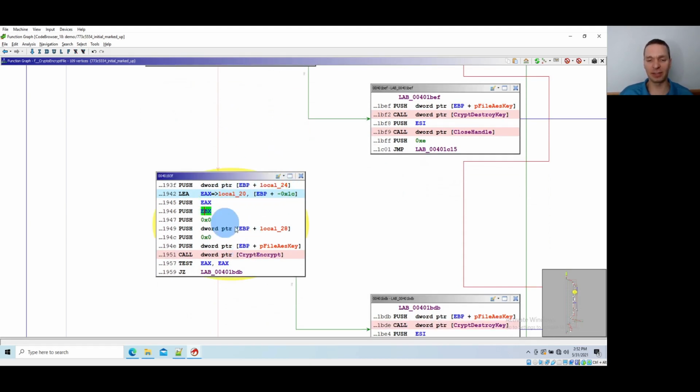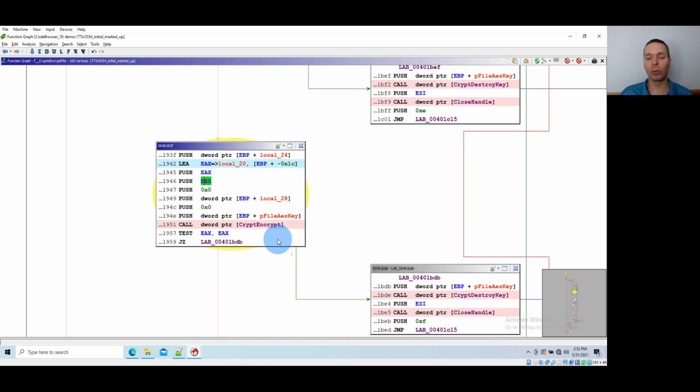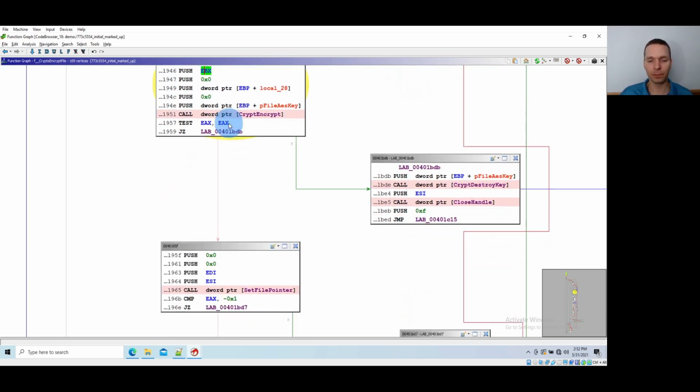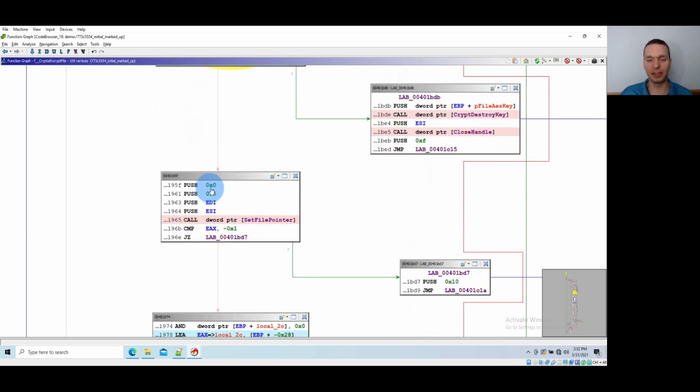So now we're encrypting it where we know the size, and it's encrypted in the buffer EBX. We're encrypting with the file AES key, so this is the AES 256 key we just generated. So we know we're encrypting each file with an AES 256 key, and it's a new randomly generated key for each file because that generate key was done inside this encrypt file function. Since we already labeled this function as encrypting a single file, we know it's called on every individual file.